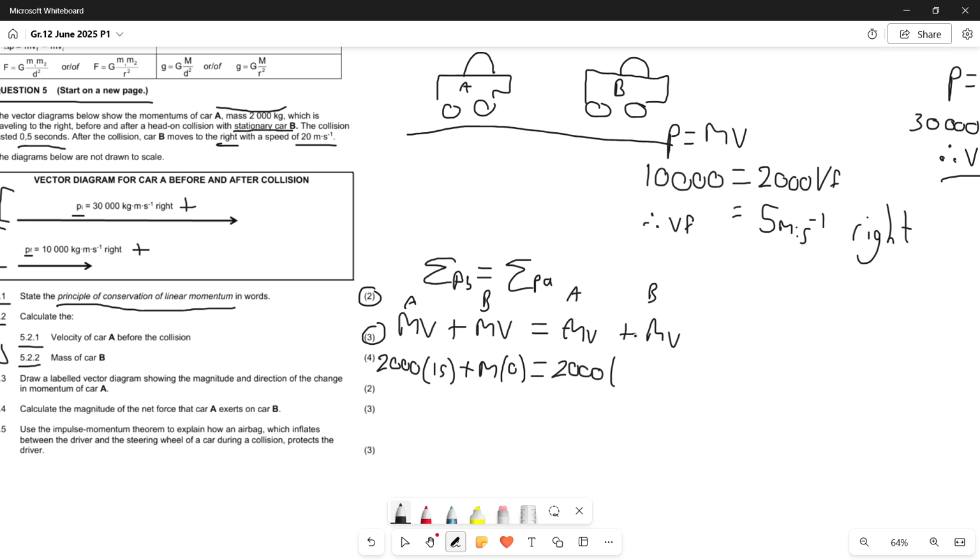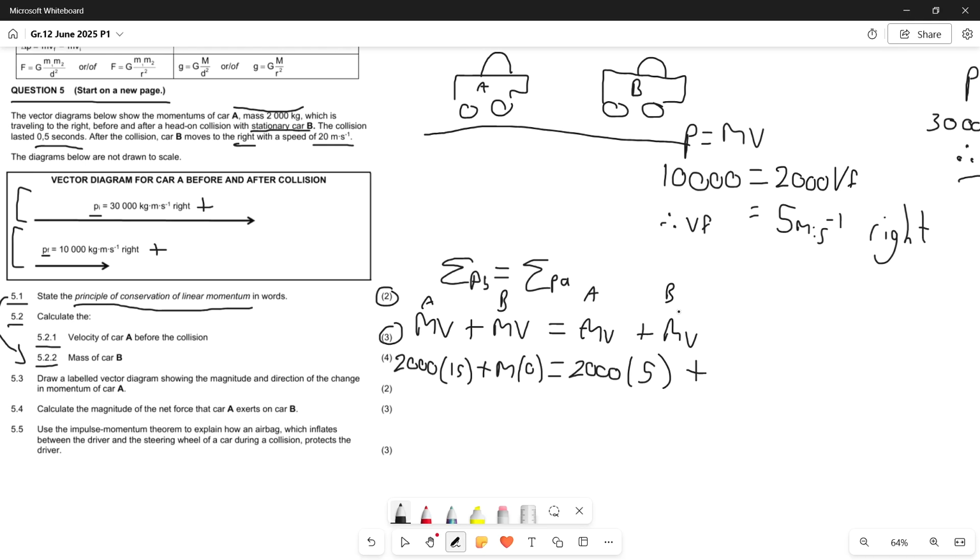And then we can go ahead and plug the 5 in here on the right side of our equation, as we now have the velocity of car A after the collision. And then at this stage, we are on car B after the collision. Car B's mass is still what we want over here, but its velocity was given to us. It says after the collision, car B moves to the right, also positive direction like these guys, to the right, with a speed of 20 meters per second to the -1. So at this stage, we have plugged in everything that we need to in order to solve for m here, as this m over here multiplied by 0 will just be 0 and disappear.